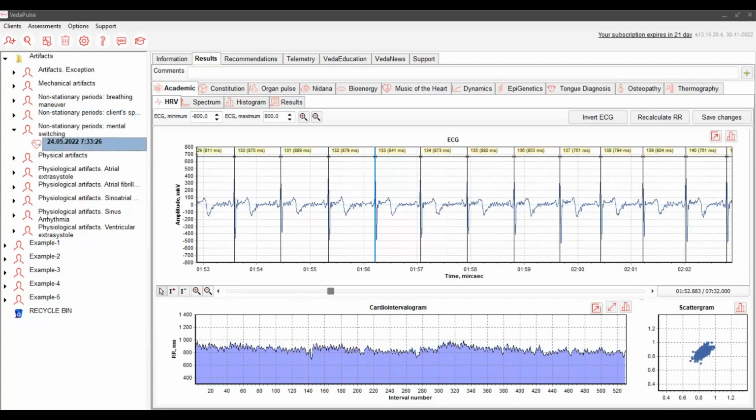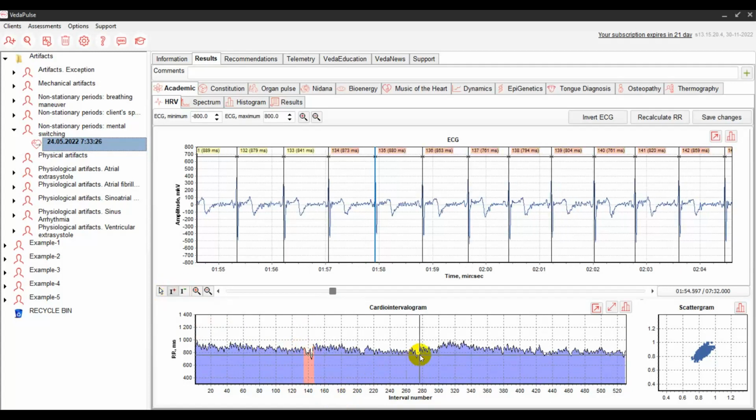Mental switching to internal and external factors, and falling asleep, are also non-stationary periods. Mental switching is an orientation reflex, a switching of attention. In the given example, in comparison with a normal, relaxed state, in two definite periods the client focused on something. These can be both internal and external factors: a person who suddenly entered the room, an iron left switched on at home, yesterday's quarrel with a husband. During these periods, changes in heart rate look completely different. Among other things, falling asleep leads to an increase in the duration of cardiac cycles. We also exclude such periods from processing.